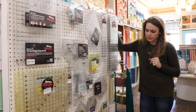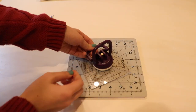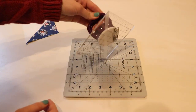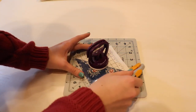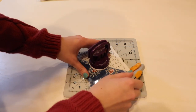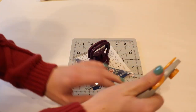One of my favorite rulers is a block lock ruler. This is not Creative Grid. So the block lock ruler has a ditch down the diagonal, which helps it click into the seam of a half square triangle, and it makes it really, really easy to trim up and true a half square triangle, especially if you were to pair this with a rotating cutting mat. It makes that whole process a lot more seamless, a lot easier, a lot less headache.